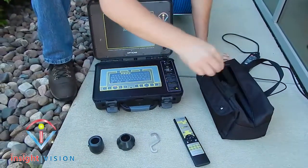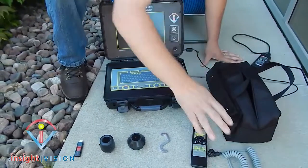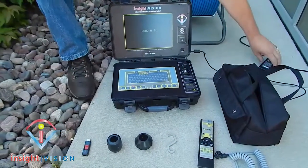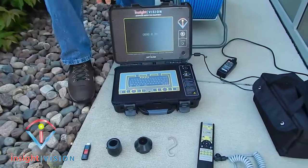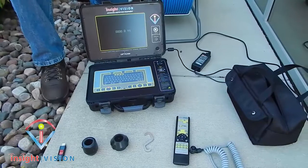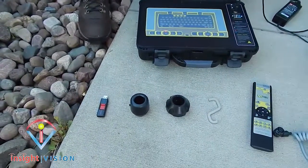The OptiCam is going to record to a USB stick. We're also going to give you an interconnect cable that's going to connect the OptiCam to the reel, a power supply bag, and a power supply. It's a great benefit to have such small componentry fitting into your accessory bag.